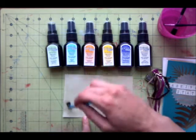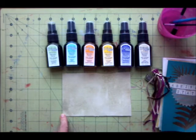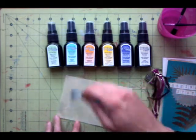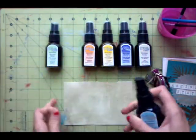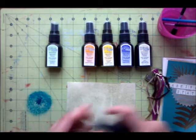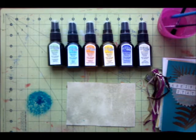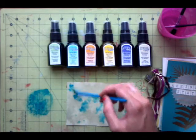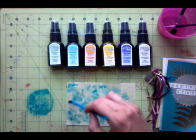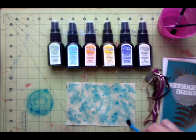I'm going to begin by wetting my background so I can do a wet-on-wet watercolor technique. I think you'll agree that watercolor is still all the rage and it's just a really beautiful effect. I've got my background nice and wet, and then I want to use Mermaid, which is just a really nice shade of blue. I'm going to spray this right on my mat. These sprays are perfect to use as watercolors — they're basically just mixed up and ready to go. I've got my brush wet, my background wet, and I'm just going to apply the paint by dabbing it around. The water on the background is going to help it spread in a very loose and uncontrolled way, which is really one of the most beautiful effects of watercolor.